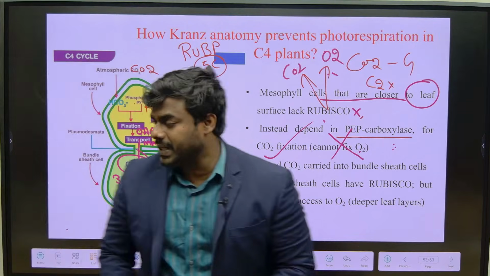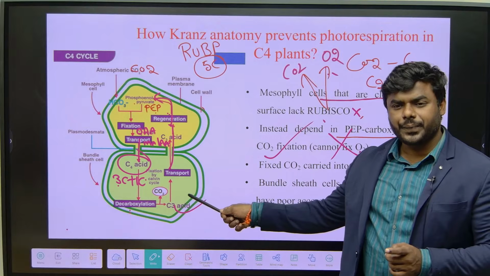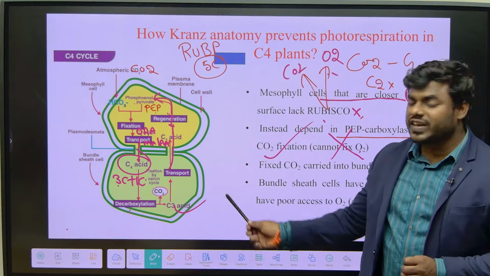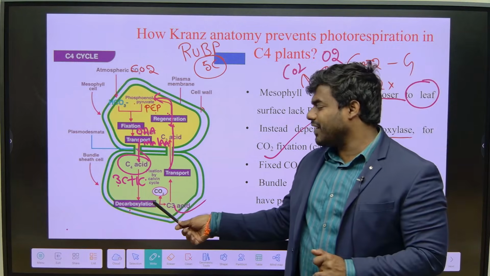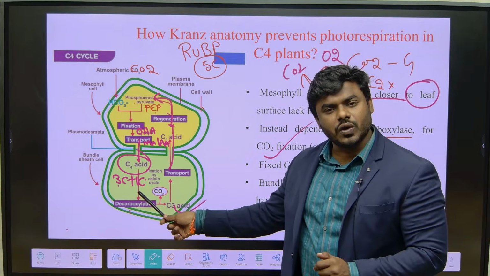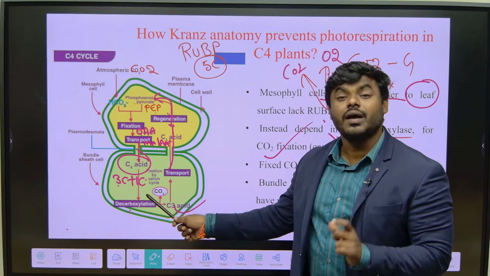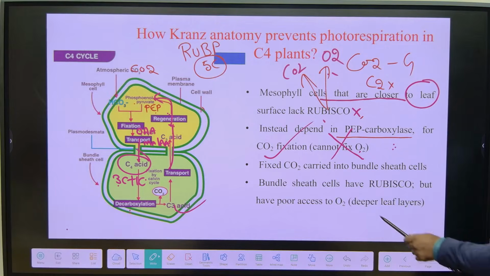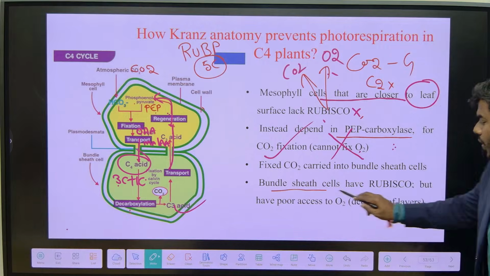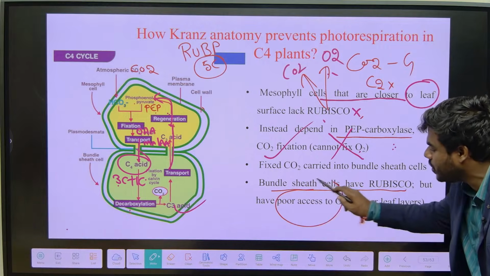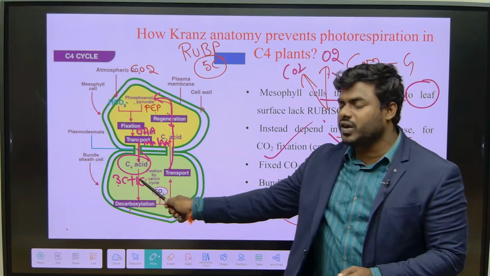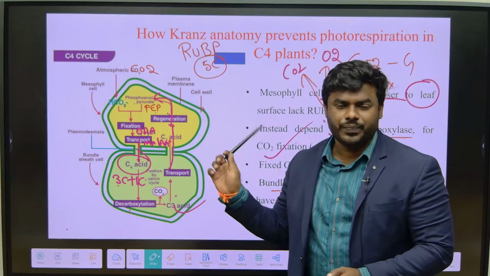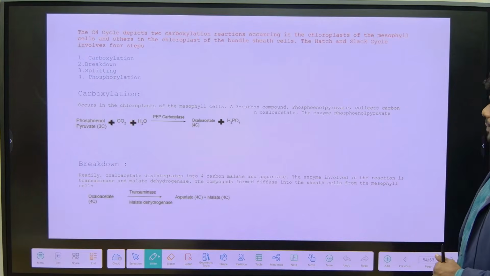Now my question is, Rubisco is located in the bundle sheath, then why did Rubisco not fix oxygen, why did it only fix carbon dioxide? Because we know that Rubisco has the ability to fix carbon as well as oxygen. Then why did it fix only carbon? Because the bundle sheaths are located deeper. Correct? Whichever cells are located deeper have poor access to oxygen. Oxygen simply cannot enter inside. Hence Rubisco successfully fixes only carbon into glucose. Correct? Now we will understand step by step elaborately. Okay.